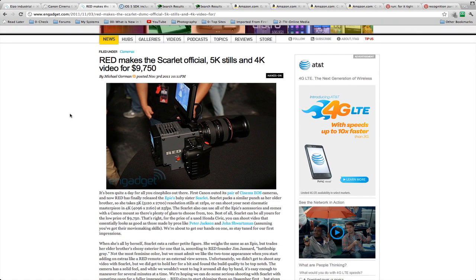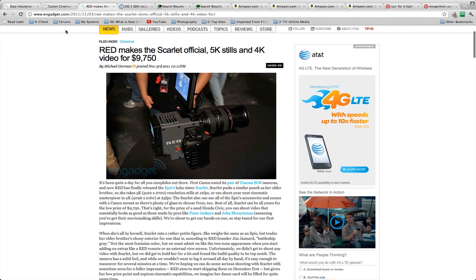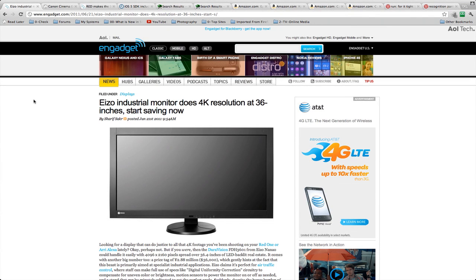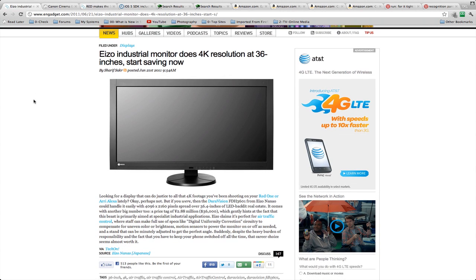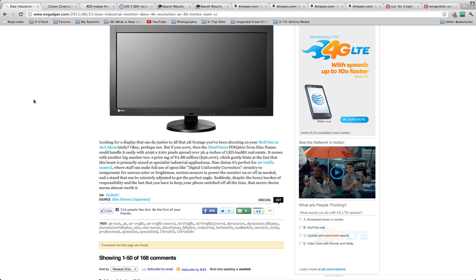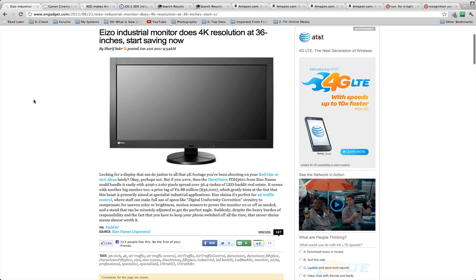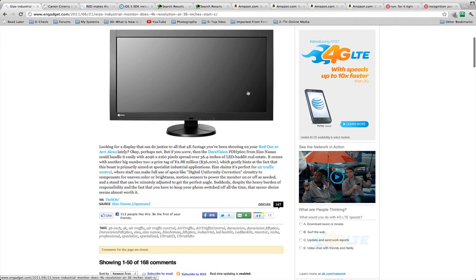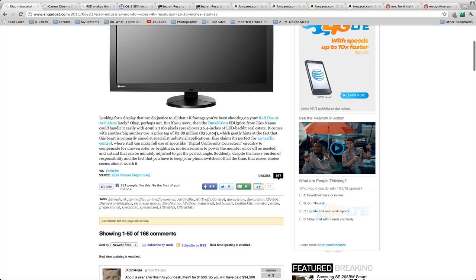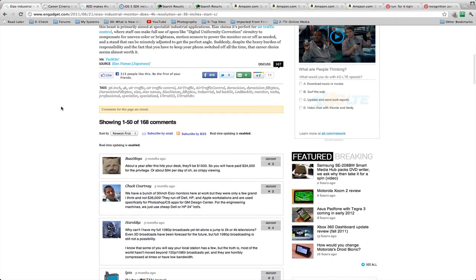I mean, computer monitors need to be putting out these 4K monitors at this point. There is one that was recently announced by Izio, I think I'm saying that wrong. But they're a respected computer monitor company known for extremely high quality image reproduction on their screens. They're very expensive, mainly for high-end photography work, a little less on video. But they've announced this new one, 4K resolution, a 36-inch screen. That's definitely a big monitor with lots of resolution, but the price tag is just, they might as well not have announced anything. It's $36,000, so they're probably going to sell next to none of those.